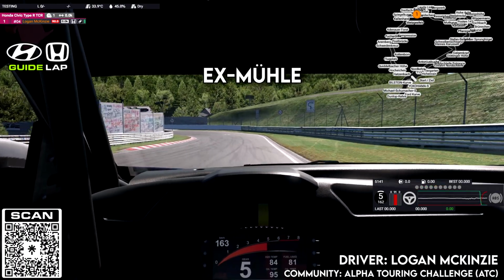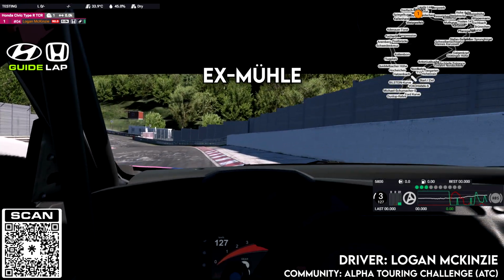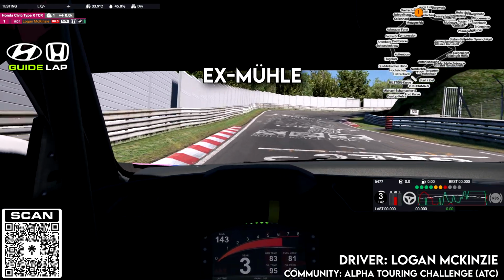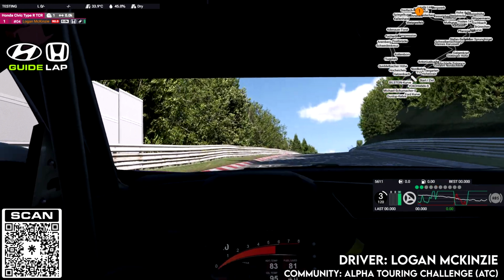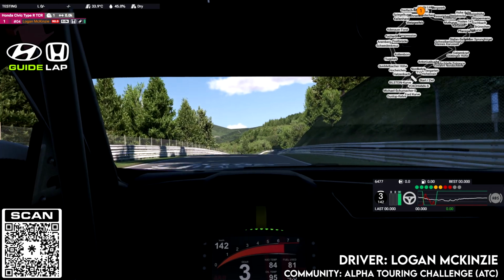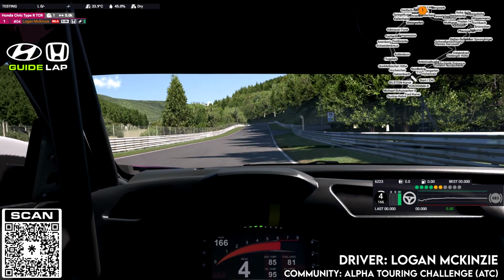The Exmühle section catches many out. Brake early and adopt a slow in, fast out attitude whilst using all of the road. A light amount of brake when travelling up the steep hill is enough. You can hit the throttle sooner than you think. Understeering isn't a problem if you open up the corner enough on entry. You've just cleared one of the most demanding rhythm sections of the entire Nordschleife.